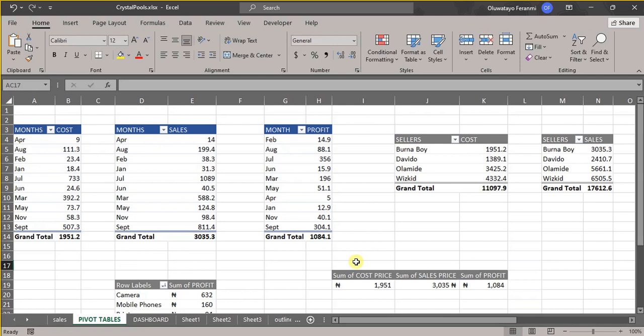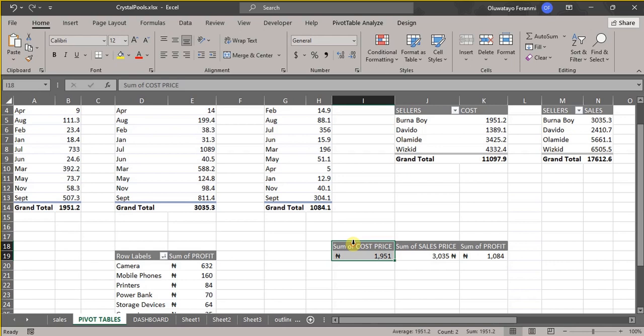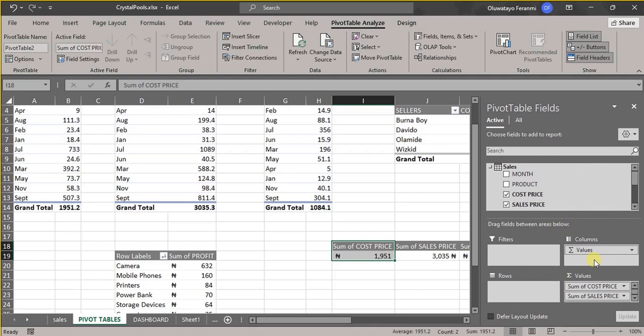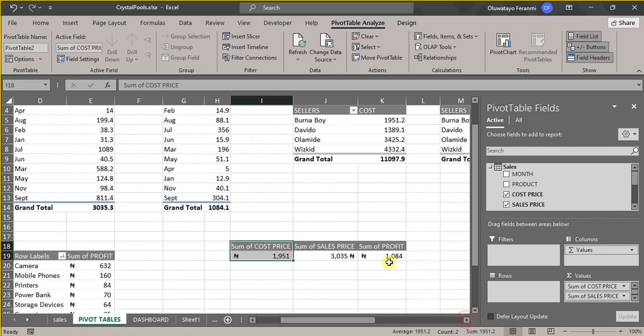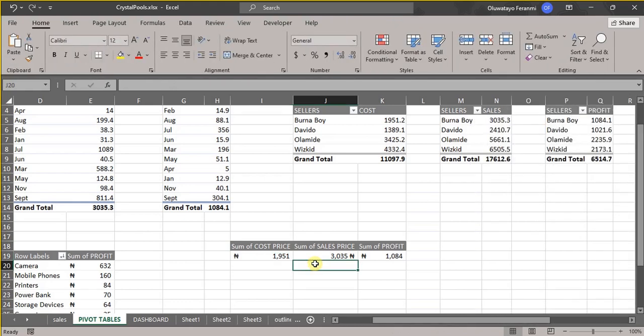So let's just create a new pivot table, which I've done here. There's nothing spectacular in the pivot table. I just brought out the cost, which is this, the sales price, which is the second one, and the profit, which is the third one. So we reference this to create those three KPIs.